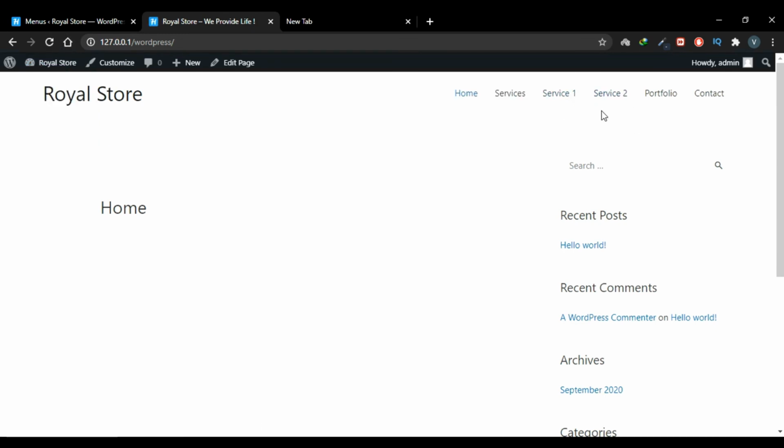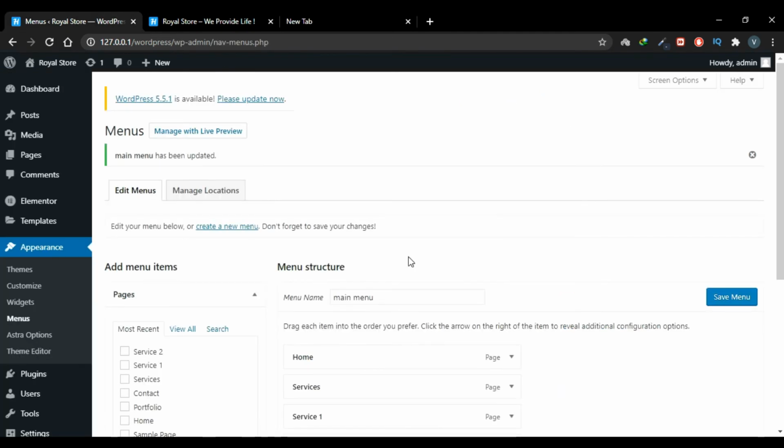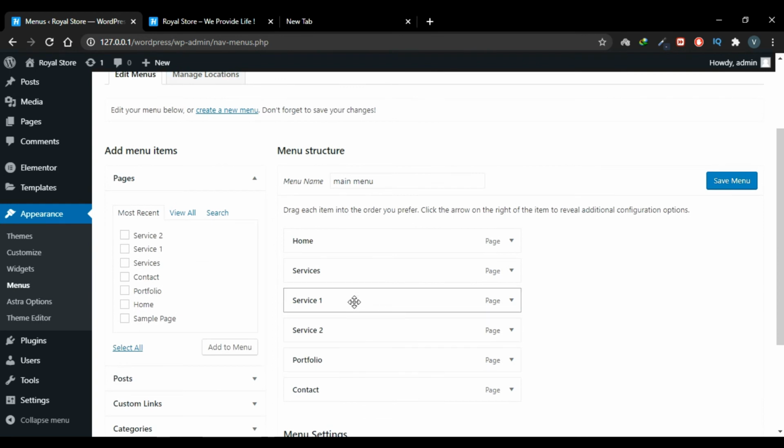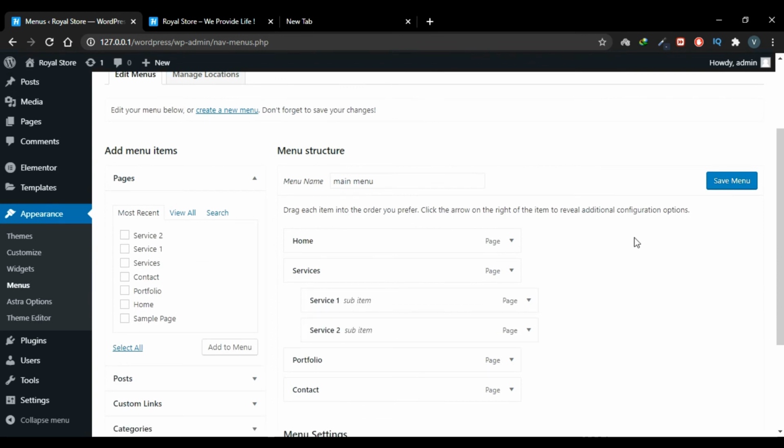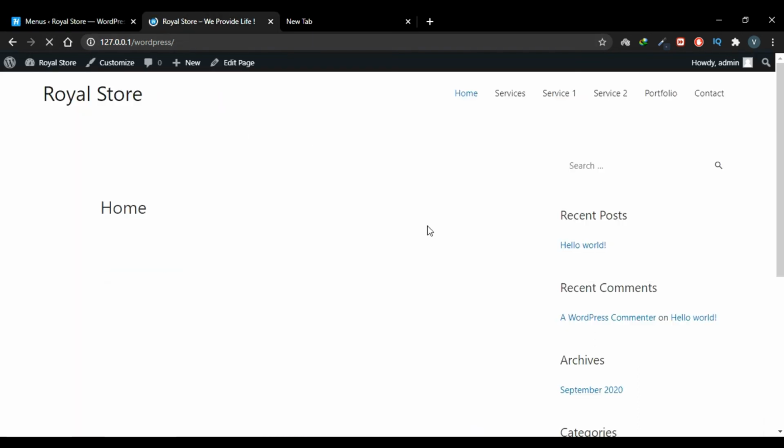But what we want is that we want these two pages under this services link. So getting back, drag both of these pages to the right. Now save the menu and refresh the website. Now you have them under the services tab. So no matter how many services you provide, you will just keep adding these pages under the services tab.